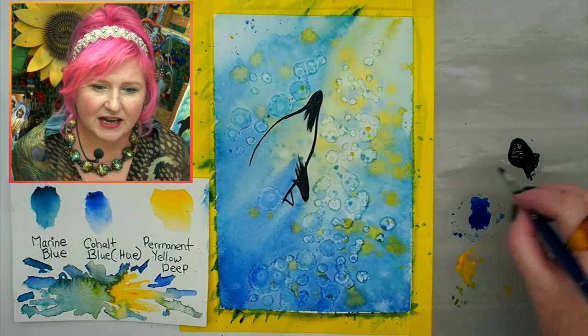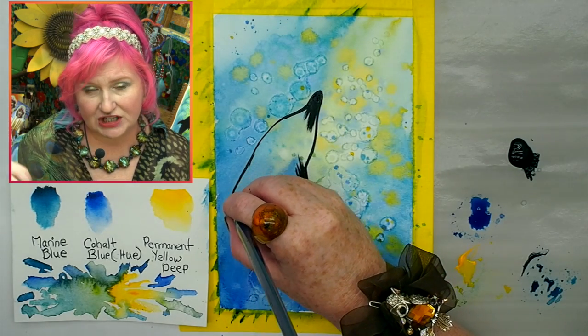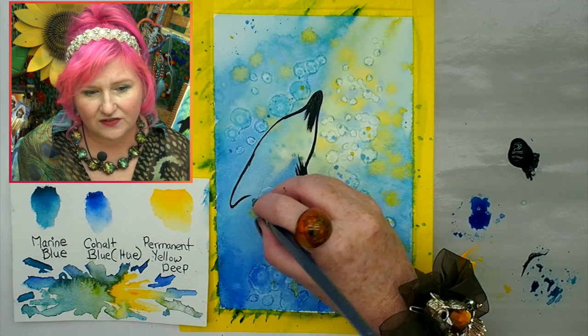I'm going to definitely paint this in. And what I'm going to do is outline my edges first and then fill in. So I see my little pencil line and I'm going to definitely fill it in.